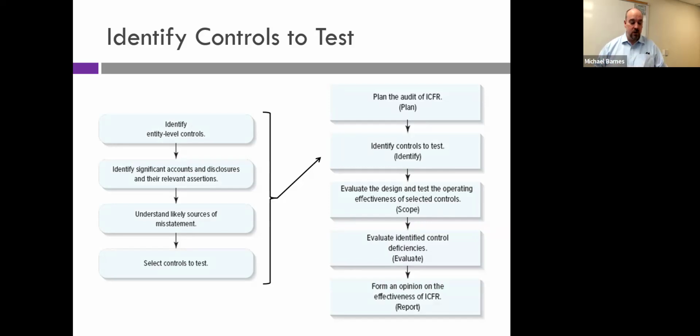So entity level controls are going to entail that control environment. In fact, I'd say our primary entity level control that we're going to be discussing or evaluating here is the control environment in place at the organization. That's something you should note. If I ask you, what is an entity level control? You should be able to say control environment, Dr. Barnes, because that's our primary control at an entity level.